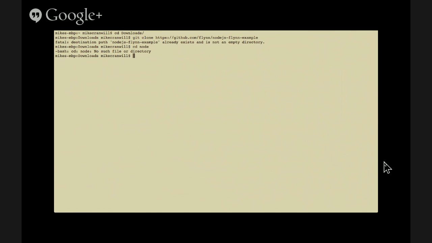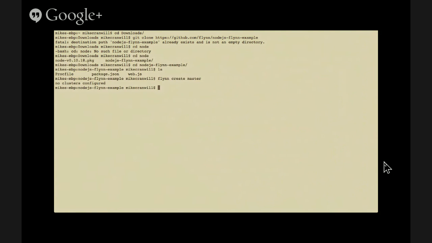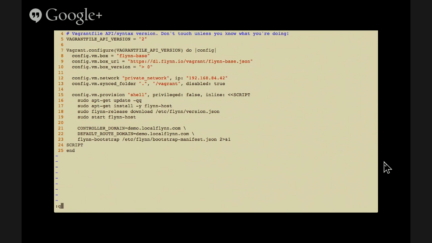So here, the Flynn create command is very analogous to asking Heroku to create an app for us. This is how the app will get created. Is Flynn running? You need to put Flynn on the path, I think.